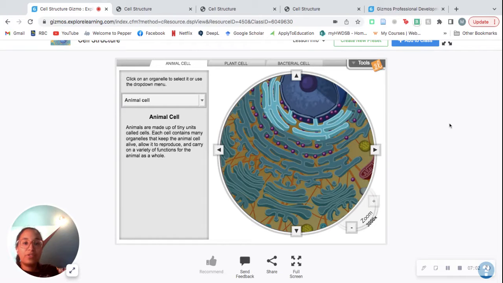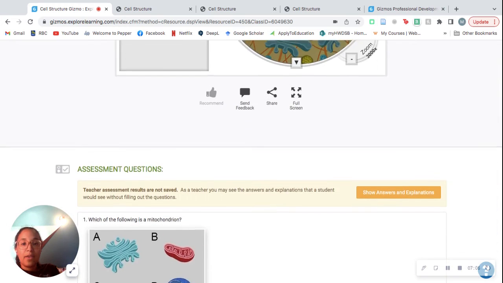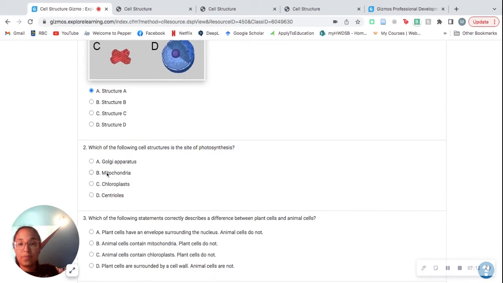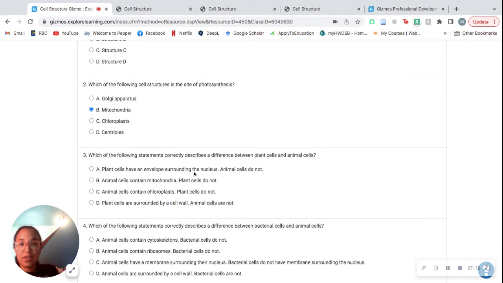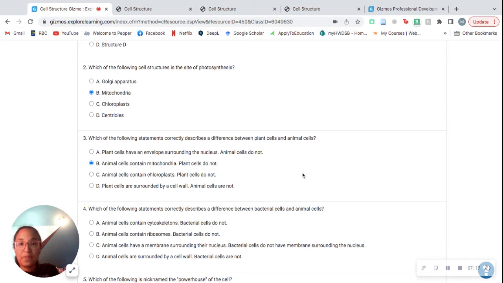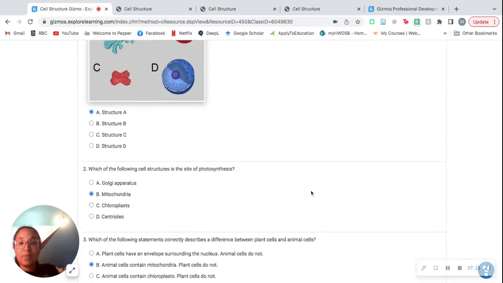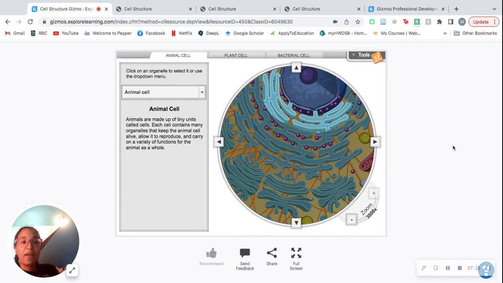So we already saw the student exploration sheet, which can be used as a form of assessment. If you look here, many of the gizmos include these questions that the students can complete as they're going through their gizmo, and these can also be used as a form of assessment. All right, so with the embedded questions within the gizmo, as well as the exploration sheet, teachers can make whole projects and whole assessments out of these gizmos.